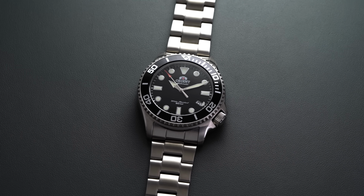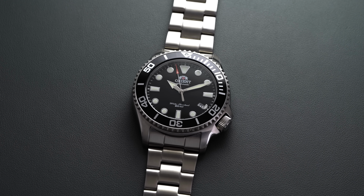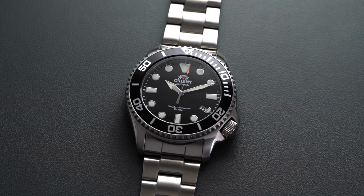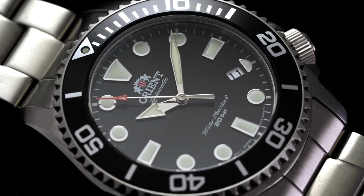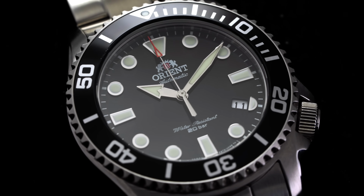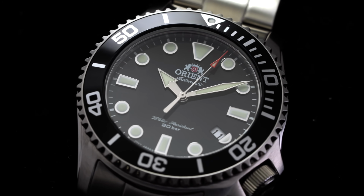Now, just to get back to the comparison to that of the Orient Neptune and talking about what is the difference here between this movement and the movement inside of the Neptune? Now, the Neptune is going to feature one of their more premium level of calibers that's also going to be featuring things like their Orient Star line. That is going to be the caliber, the 40N FA. That's also a hacking hand winding movement.